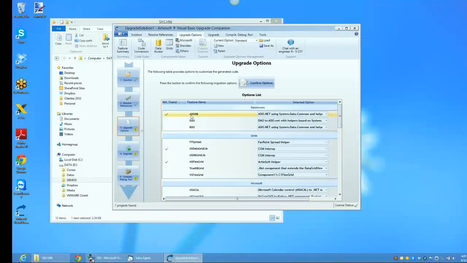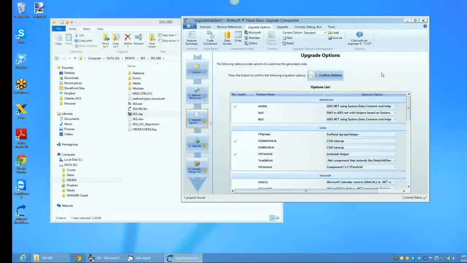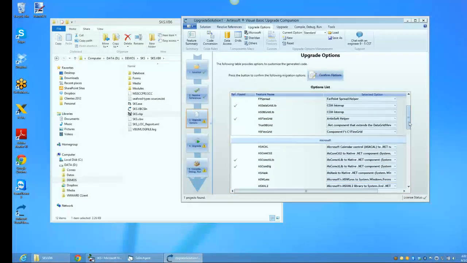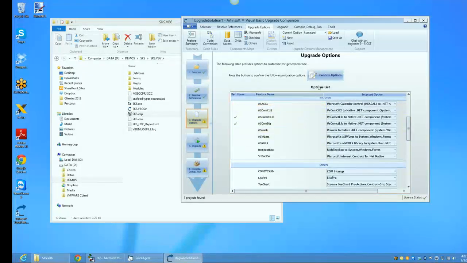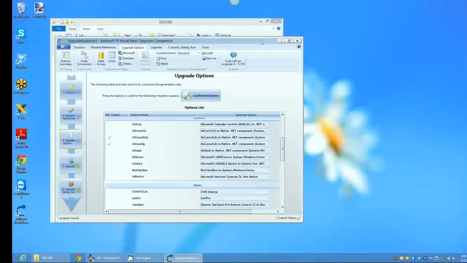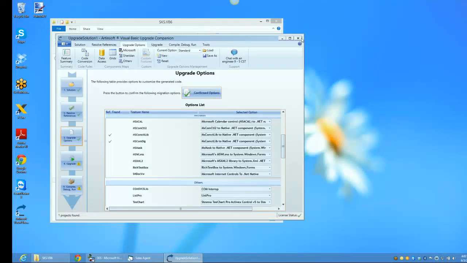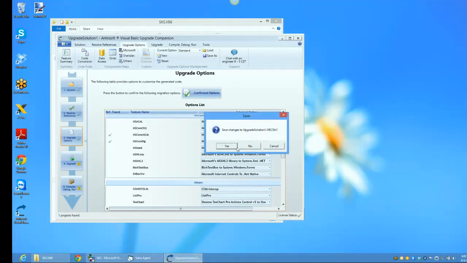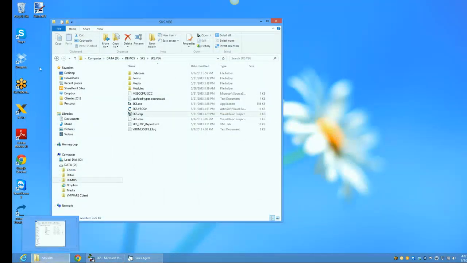And you can decide, how am I going to convert the database connectivity? What am I going to do with the DAO, with RDO? I mean, you were probably not prepared to hear those terms in 2013, right, at a TechEd. But there are still tons and tons of applications running this, and these are applications that want to be liberated, and they want to go to the web. So you choose a bunch of options, you confirm the options, and then you're ready for upgrading. We don't have time for an upgrade right now. I'm actually running a little bit late already. But let me show you the results of these conversions.